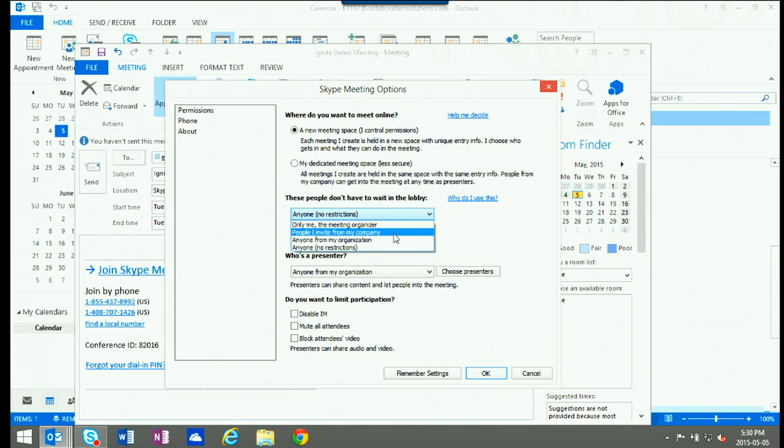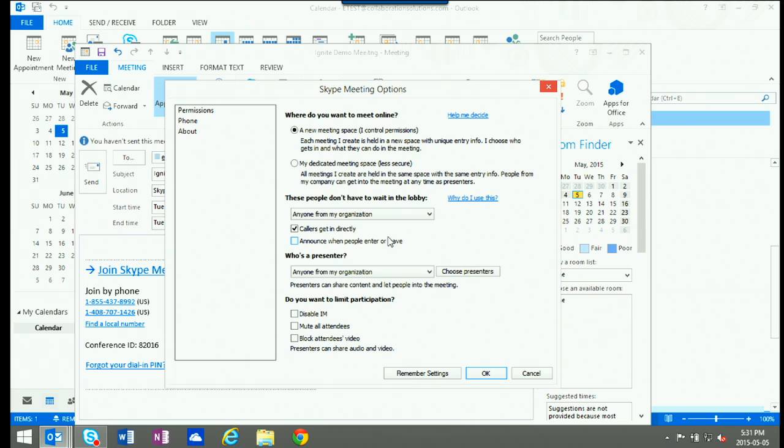Where I use this, and where other organizations use this, if you have a sensitive meeting that you only want certain people to be a part of, and I get my meetings hijacked once in a while because we share our calendar, someone can see a meeting, click on it, and join. This way they can't. Or if someone accidentally forwards a meeting request to the wrong person, they all have to wait in the lobby. So I can see visually who's in the lobby and decide whether I want to invite them or not, and prevent people from coming into my meeting if it has secure content or if it's a sensitive subject.